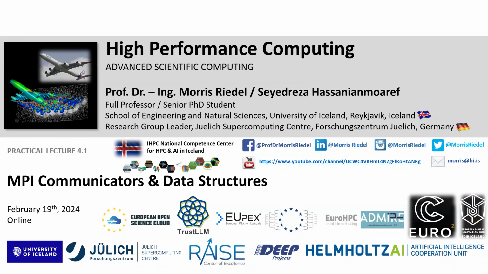Today we have our practical lecture 4.1 about MPI communicators and a little bit about data structures in MPI. That basically builds on the MPI lectures we had before, especially the one in lecture 4, which was a bit abstract with all the communicators we had, especially the Cartesian. So we will have some examples around this, and also we'll demonstrate a bit about non-blocking communication. Then the second part of this lecture will be more about data structures, MPI-derived data structures that we can create.